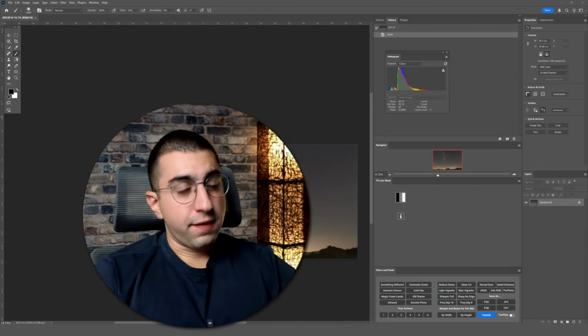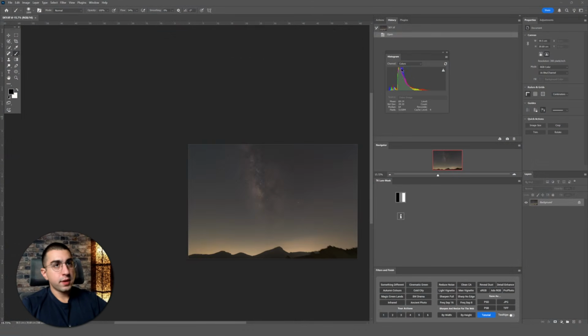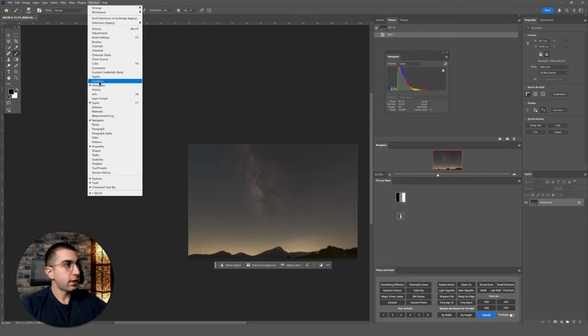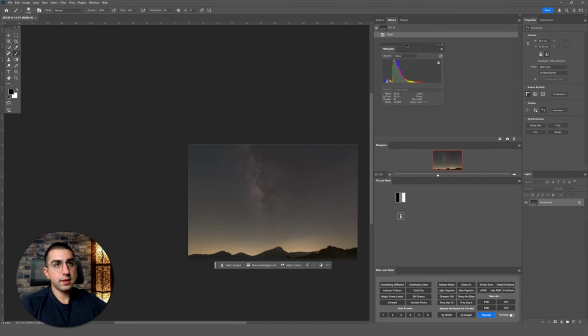Okay, I have opened the image in Photoshop and also opened the histogram, which you can do in a window tab up here and just click on the histogram. And basically, this is the representation of how bright the pixels are of the image. So far left is the complete black and far right is the pure white, basically the completely bright. And everything in between is the brightness value of the pixels.